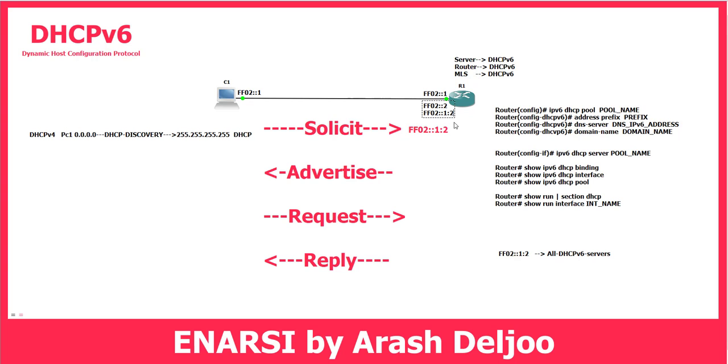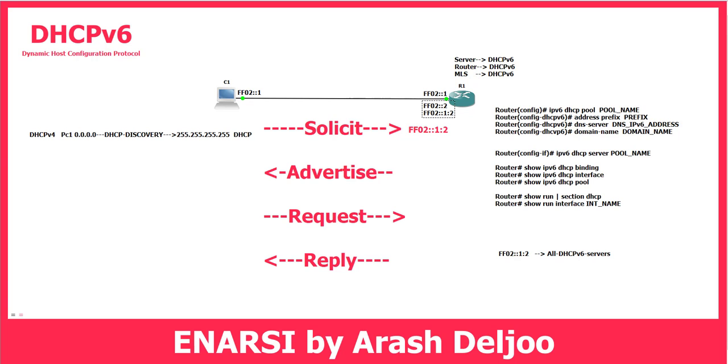Because of that, the client doesn't need to broadcast at all. We don't have broadcast in IPv6. We can send our solicit directly to ff02::1:2. Also, you know that each client has a link-local address, so in the source IP we can use the link-local address. Actually, a client sends this message in an attempt to locate a DHCPv6 server, and because the destination IPv6 address of this message is ff02::1:2, only the DHCPv6 servers in this network receive and accept this solicit.